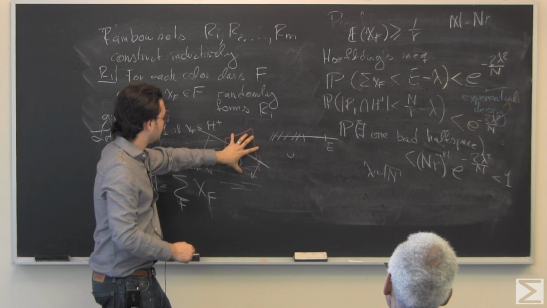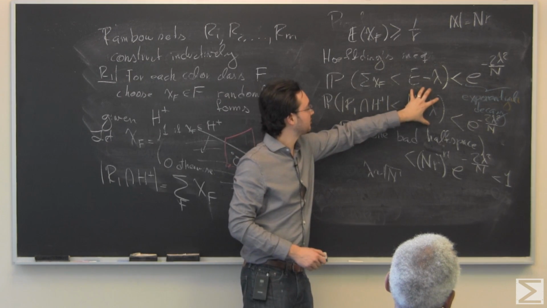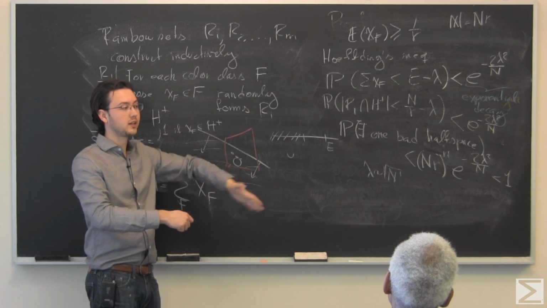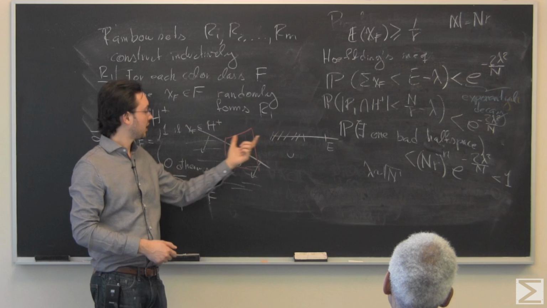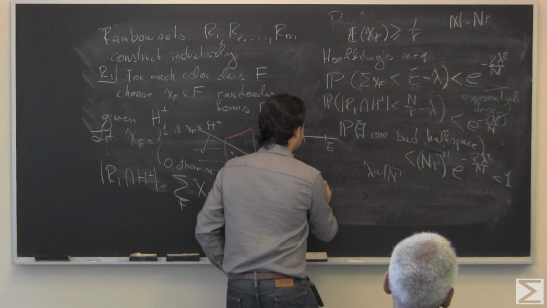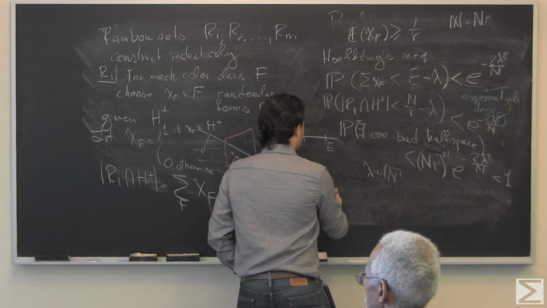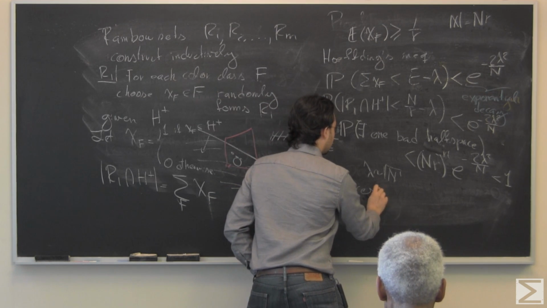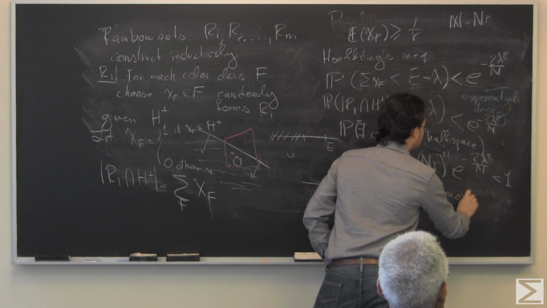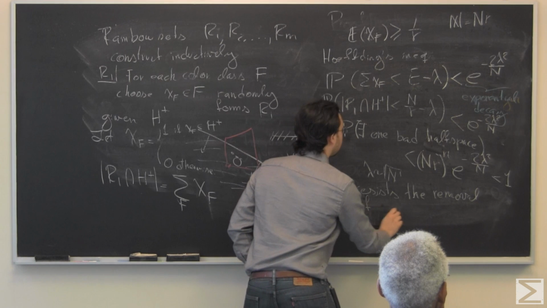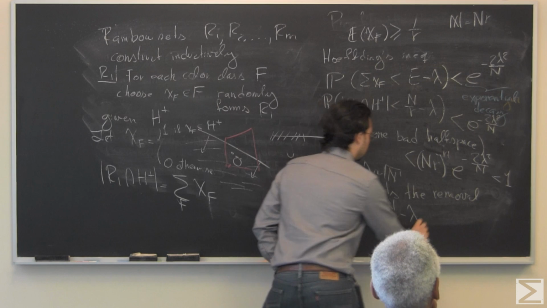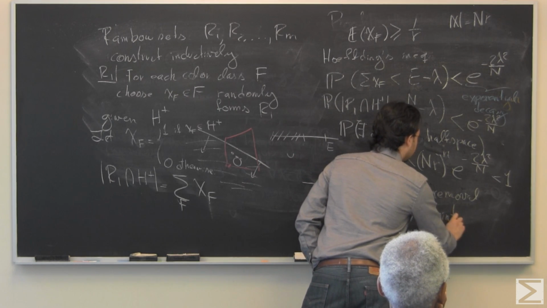So what's going on here is, as long as I remove less than this many points, I still capture the origin. I haven't removed enough to break one half space from having points of my set, right? So this means that O1 resists the removal of roughly n over O minus lambda points.